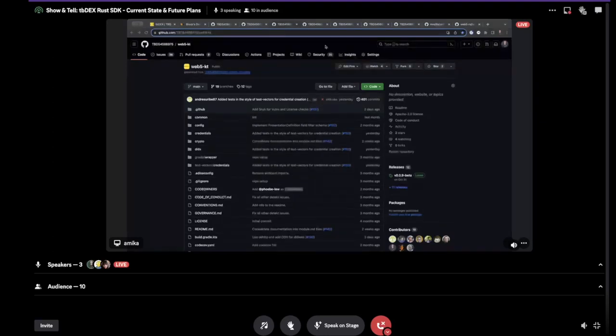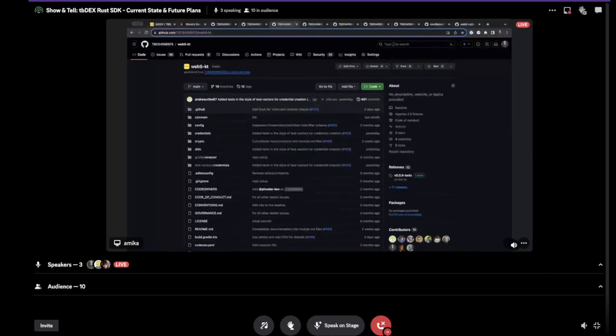So we looked around and said, what else could we write an SDK in and export it to Swift? And that is the entire reason why Rust was even investigated in the first place.